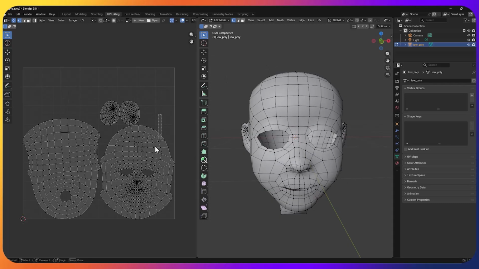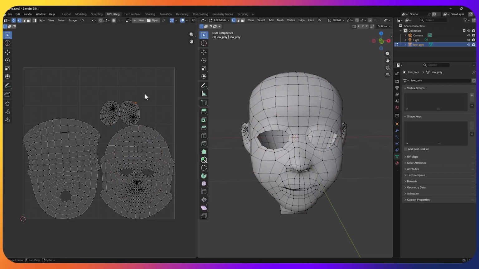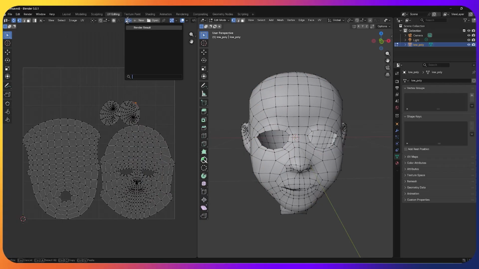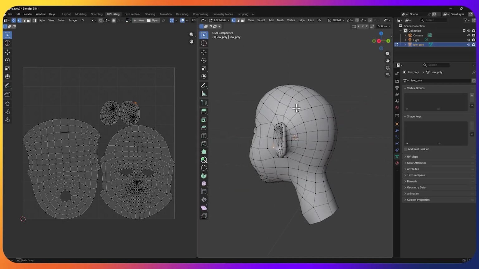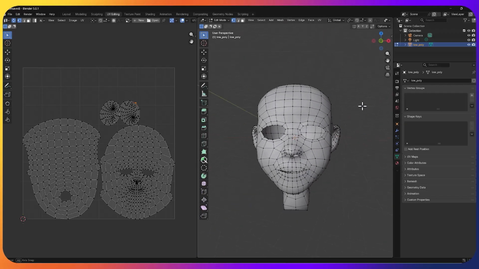If you see a texture already unwrapped in the UV editor, that means your model already has UVs. In that case, you don't need to unwrap again. You can either check the UV quality or clear the UVs and start afresh if needed. For this lesson, we'll start from scratch so everyone can clearly understand the full UV unwrapping process step by step. So let's do it.